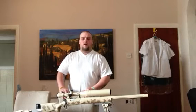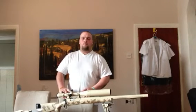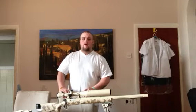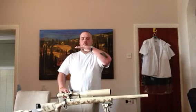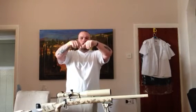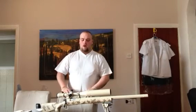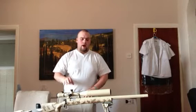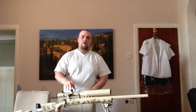They sell the high engagement hop-up levers. I've got a gold one. I can't remember the name of the actual one, but it's a Type A, and it's got a flat piece across the bottom. With the VSR 10s, you either get two prongs that push down, or a flat one that just pushes straight down on it. I've got the flat one installed on the rifle. Works really, really well. Gives it hop up, really pretty consistent.